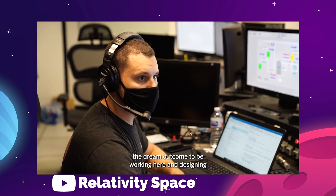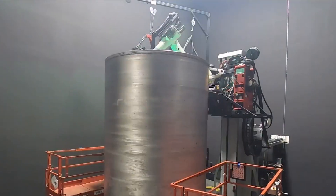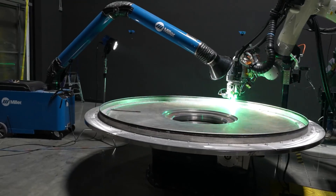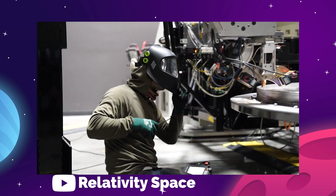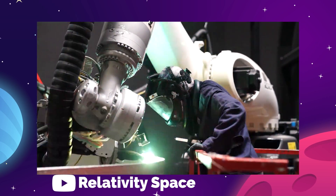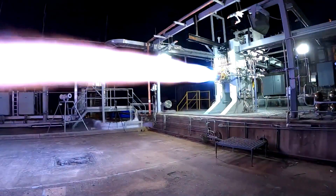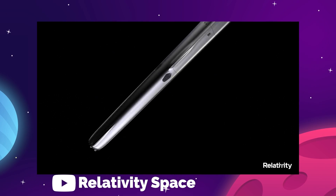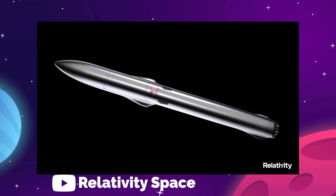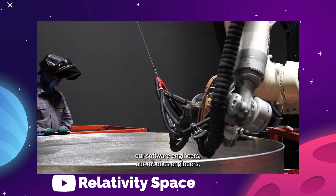Relativity uses a process of sensor and analytics-driven machine learning during the manufacturing process, so the machine can actually identify defects in the product as it is being produced and instantly compensate in real time. To accomplish this, Relativity uses a machine that they call the Stargate — it is the world's largest metal 3D printer, using a custom-designed aluminum alloy to form the body of the rocket and even the rocket engines as well. Time Magazine named the Stargate one of the best inventions of 2021, thanks to Relativity's use of autonomous robotics and artificial intelligence. The Terran-1 rocket is set to launch for the first time this summer, so we'll have to wait and see how well this plays out in real life, but this is more about the fundamentals and what they mean for the future of space manufacturing.